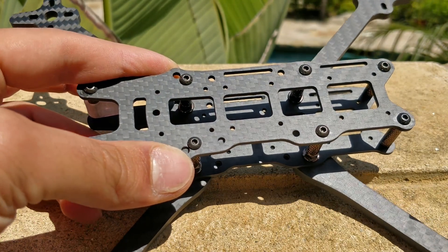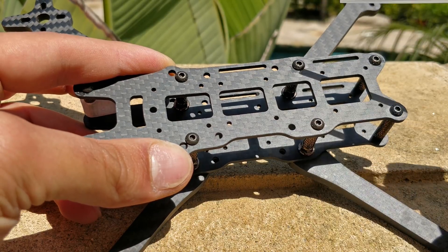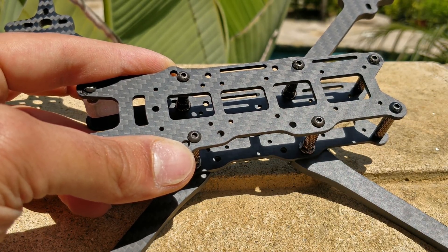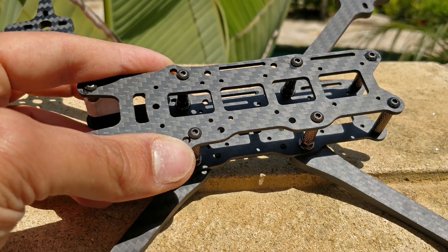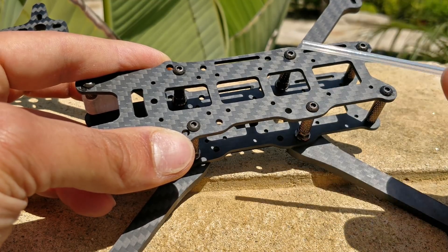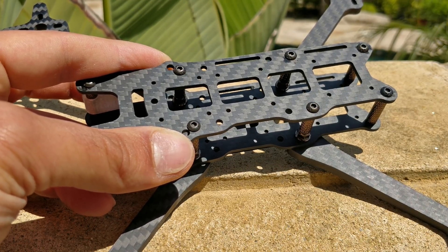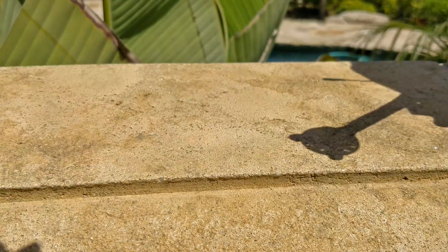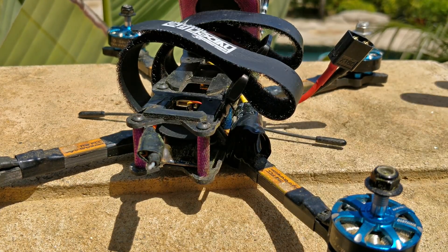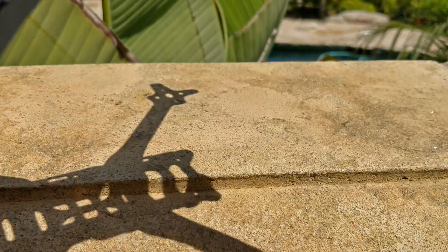On the outside, you'll notice two slots for battery straps, and I only put one set of slots in because it's convenient — you don't need two sets. If you've ever broken a battery strap in the field and had to weave it through two slots, you know how annoying it is. One is plenty and more than enough to hold the straps in place while you strap the battery down, so I got rid of the second set.